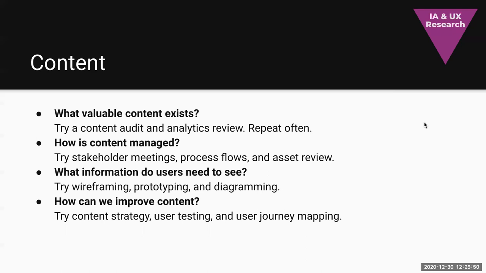What information do users need to see? Try wireframing, prototyping, and diagramming — tease it out as a team. How can we improve content? Try developing a content strategy. Do you have a clear voice and tone? Do you know what words your audience recognizes? Is it consistent across all channels — not just your website, but is it a consistent experience? Because your website doesn't live in a vacuum. I may talk to you, have a phone call, look at a brochure, visit your website, or attend an event. If that voice and tone is consistent, carrying your brand, that's important. Do some user testing and user journey mapping. Understand how content plays a role, what value it has, what you're trying to get a person to do, and what they're trying to do.